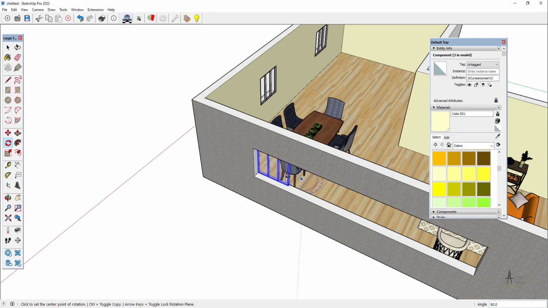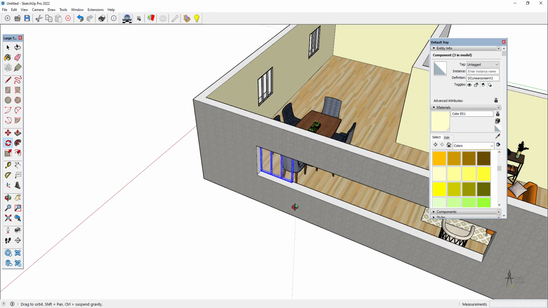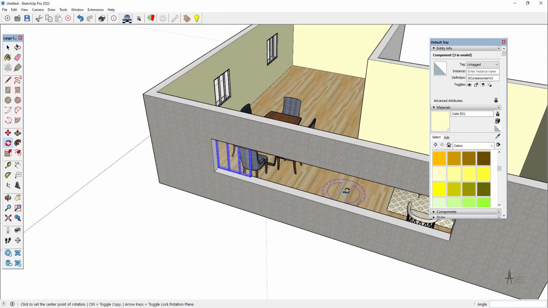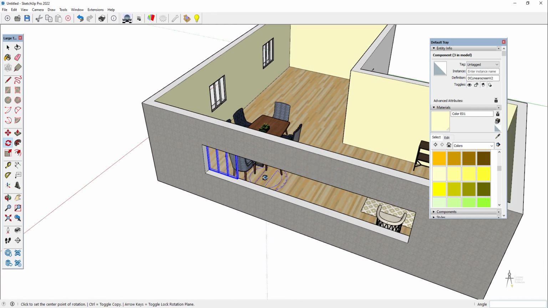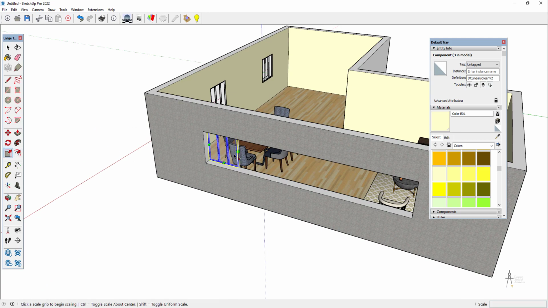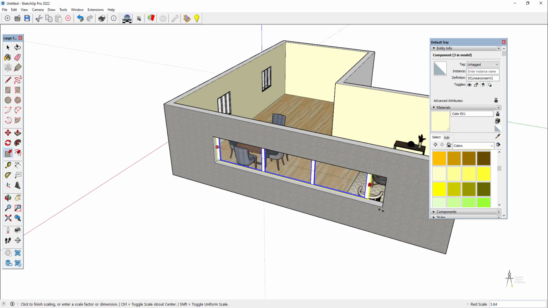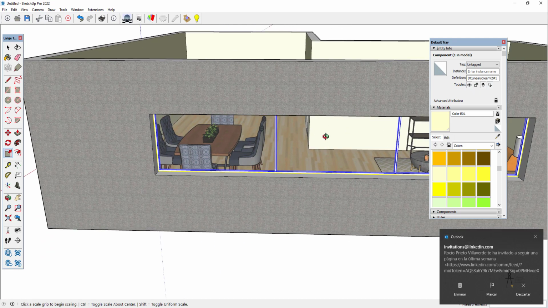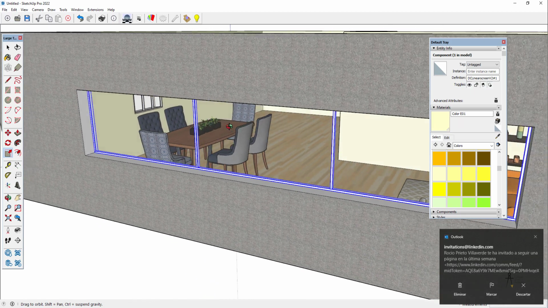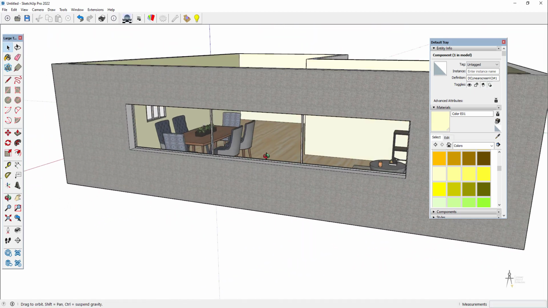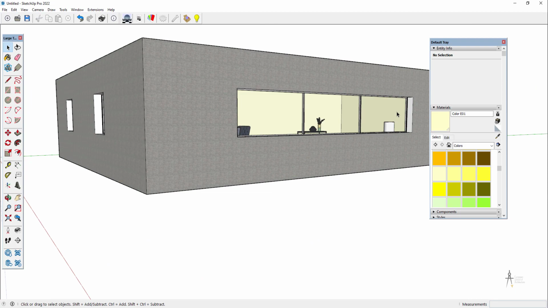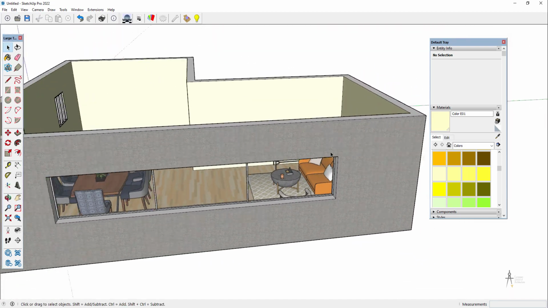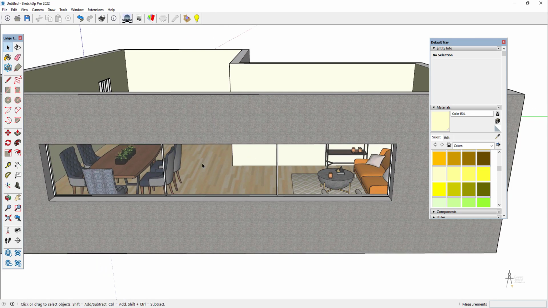Remember to use your arrows in the keyboard, and that will be it. Scale again, and I just fix it to the end.